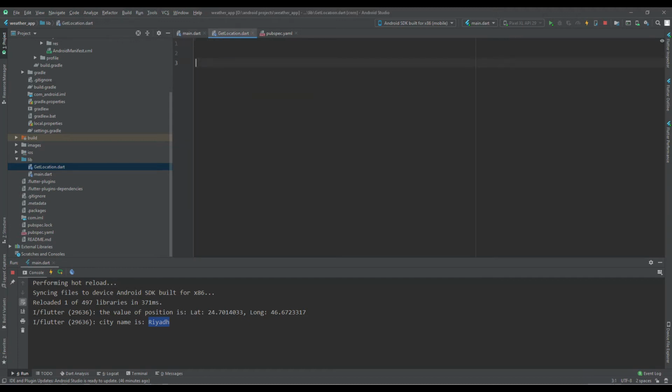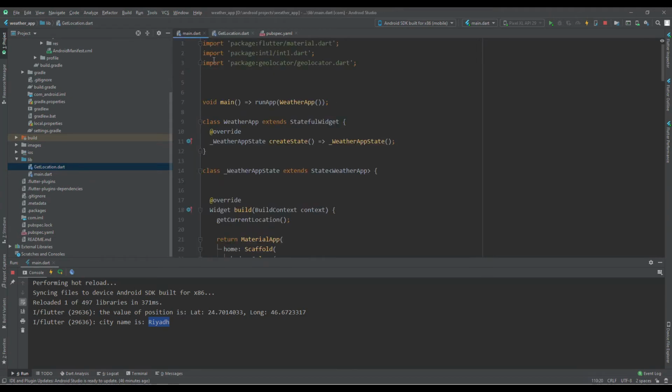Then, if you want to write a new class, you must start with the keyword class. Then the name of the class would be the same as the file name, just to make it easier for you: GetLocation, then curly brackets, opening and closing.